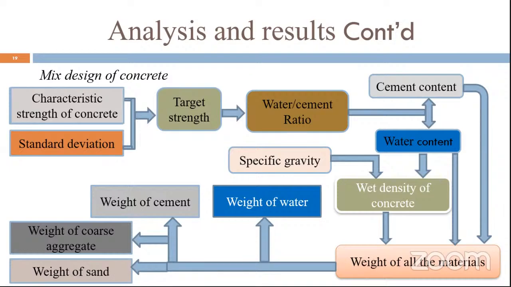In the mix design of the concrete, first and foremost was to obtain the characteristics of strength of the concrete, where we noted that 48.83% of the material passes the 600 millimeter sieve, the specific gravity of all materials, and the target mean strength. Also, the 28-day strength is read from the table of compressive strength, where the cement class and type of coarse aggregate are required. Then we have to obtain the standard deviation, and after acquiring the required values, they are applied in the figure of the relationship between compressive strength and water cement ratio to get the water cement ratio being used.